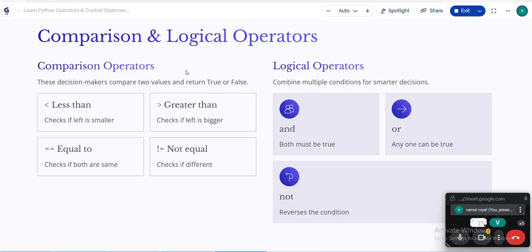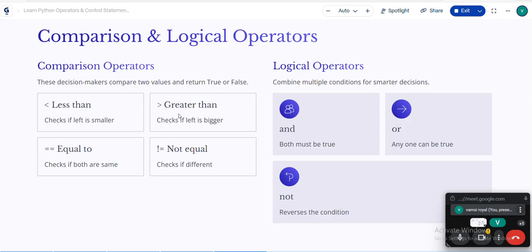Guys, now let's look at the comparison operators. Comparison operators are used to compare two values and return whether it's true or false. Comparison operators help Python make decisions. They compare two values and return either true or false. This is important basically in logical systems, checking eligibility, marks grading, and filtering data. These operators are used heavily in conditional statements and loops. In a real world scenario, let's say we're checking whether age is greater than 18 to be eligible to vote.